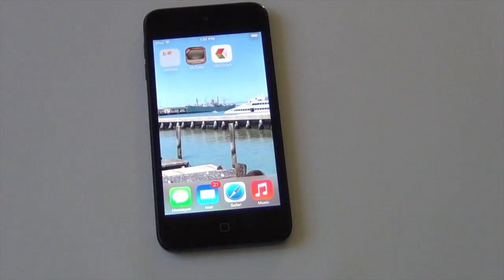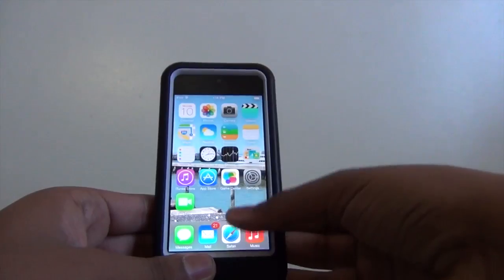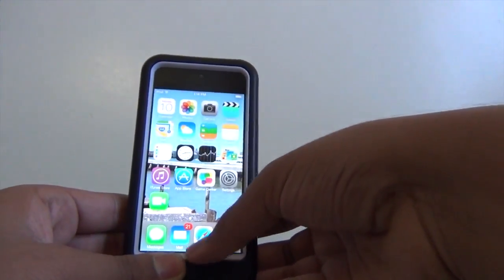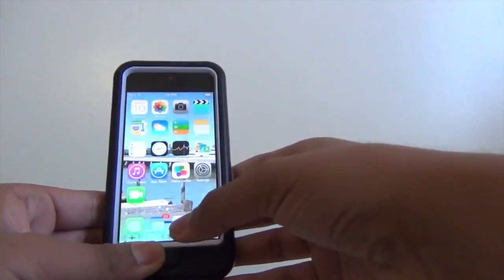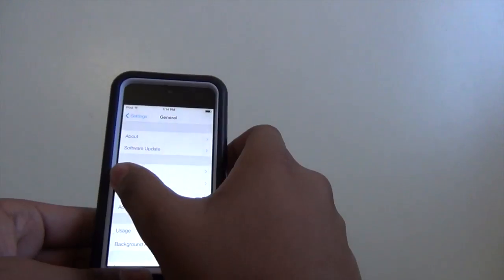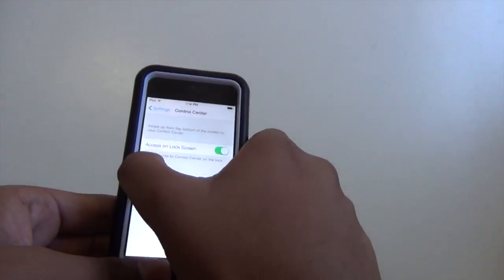One thing that I noticed is, well, I have a case. This is my case, I'll show you right now. When I have the case on, I can't really get to the control panel easily because the case kind of covers this part. So I have to kind of get in there to get to the control panel, which I don't like that much.